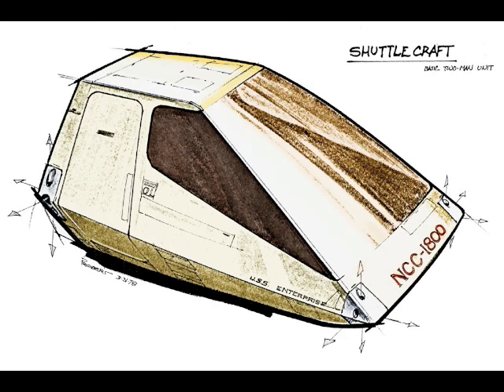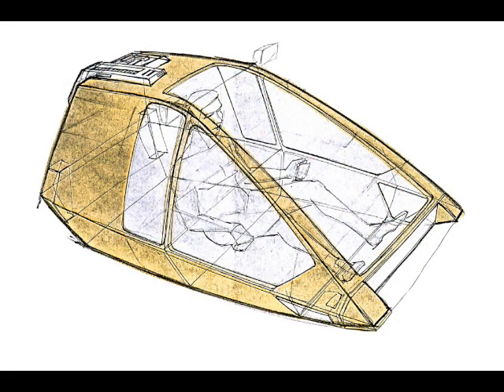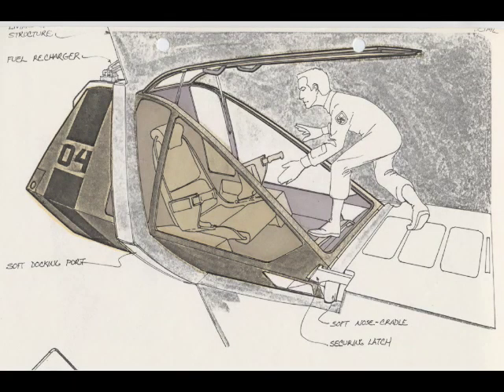Starting with the cab — being a two-person, maybe a three-person vehicle by the sides of the door — I started thinking maybe it would be better if it was just a one-person craft. So I scaled it down, coming up with this drawing, which looked good and everything, but then: how do you get into it?